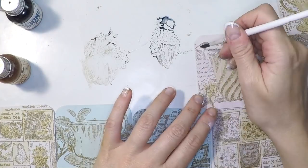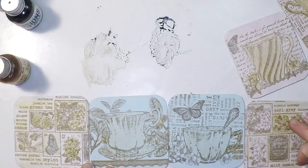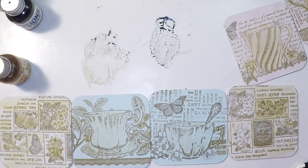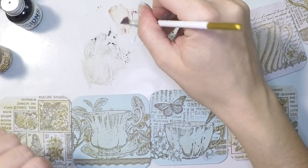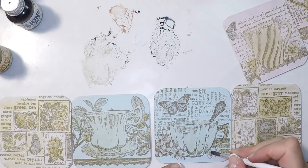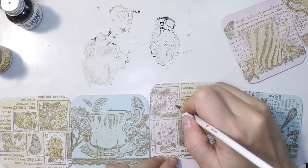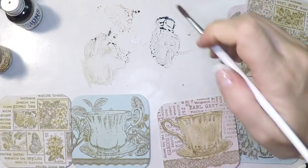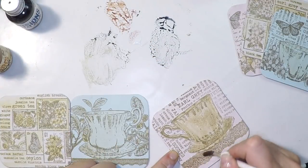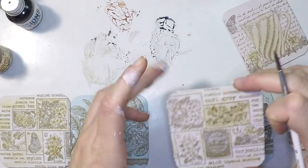Just to remind you: the yellow was golden sands, the green was olive tree, and the blue I'm using now is slate blue — those are my go-to colors, but you can explore all 24 colors in the infusions range. Now moving to sunset beach, which is the pink, starting with a very light color. I'm painting many flowers and the berries and other details in this color. I'm also painting some of the lace and adding a deeper color at the center of the flowers.